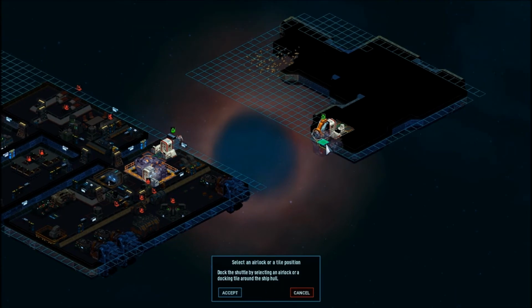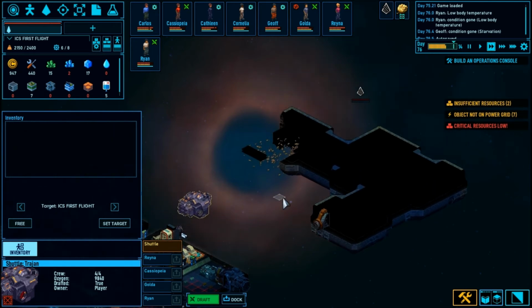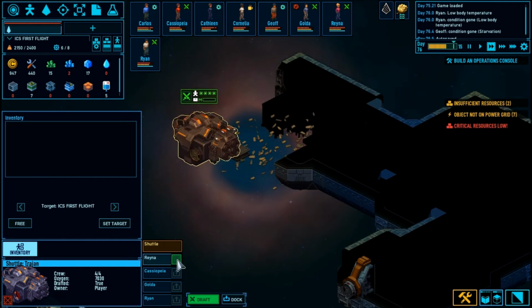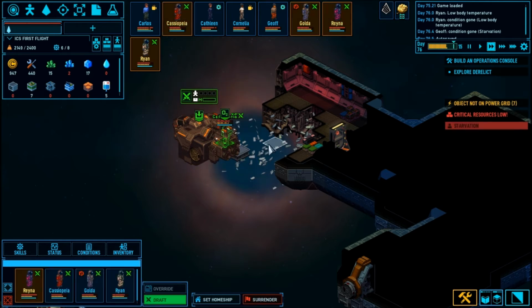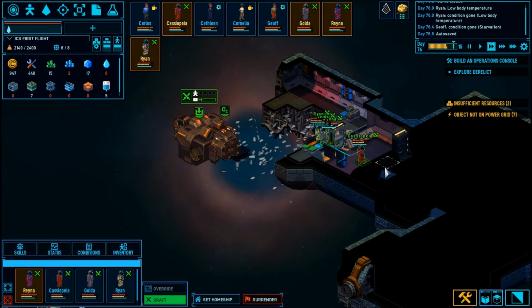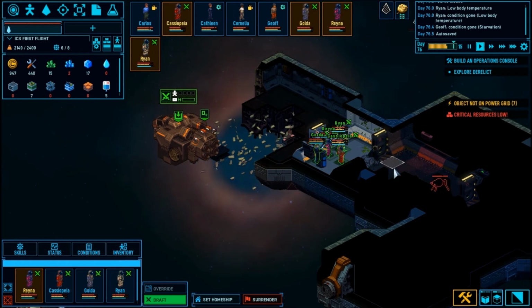Dock this up over here. Actually, you know what? We'll dock it over here. I don't like going in through this because there seems to always be hostiles right there, and I don't like them getting that first shot off. Okay, and everybody off. All right, let's slow it back down to normal.